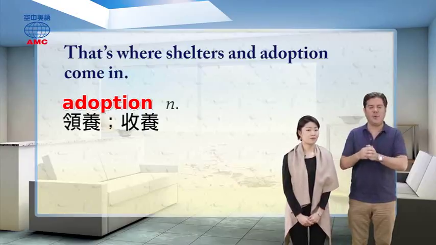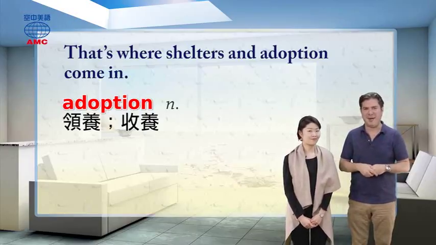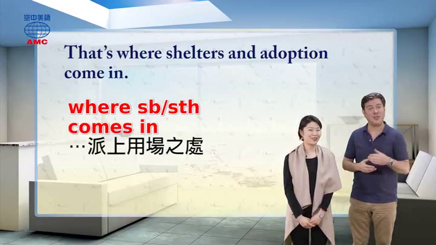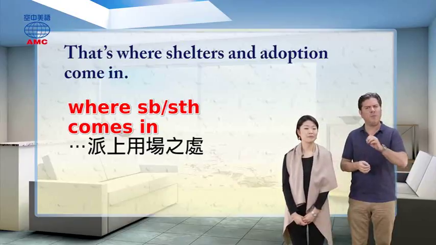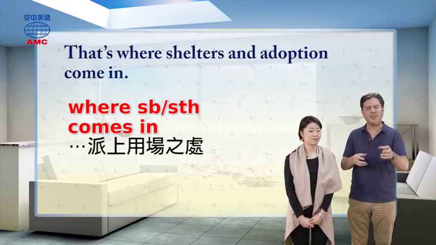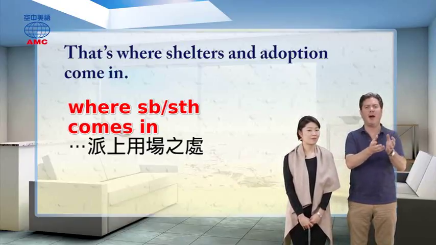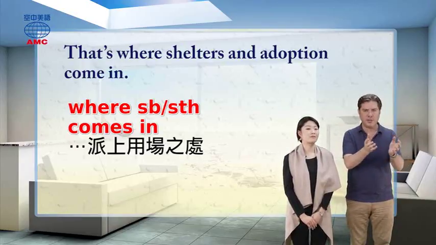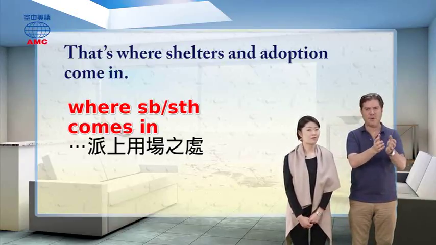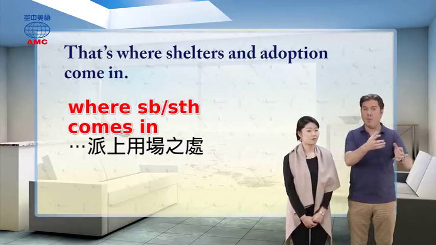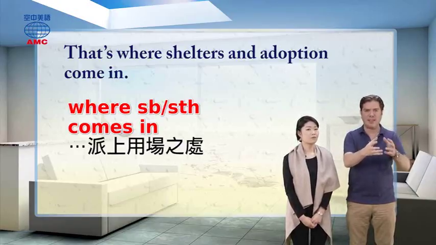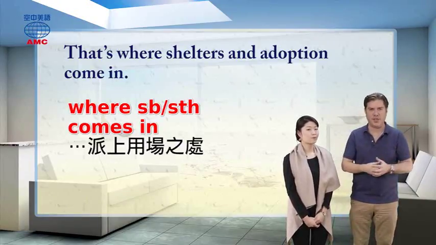And this is where kind people come in, or in our article, this is where shelters and adoption come in. When we use this phrase, we're talking about the part of the story where they become important, where we need to start paying attention to them, focusing on them, or when they become one of the big actors, one of the big things that is going to change things, all right?